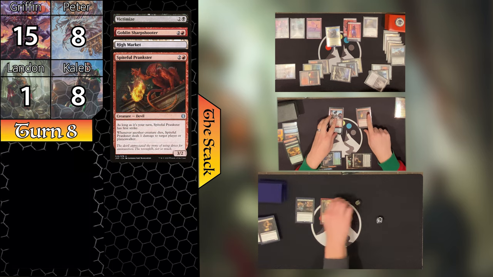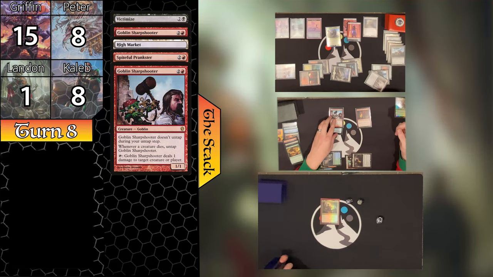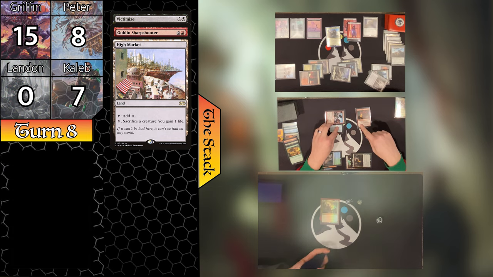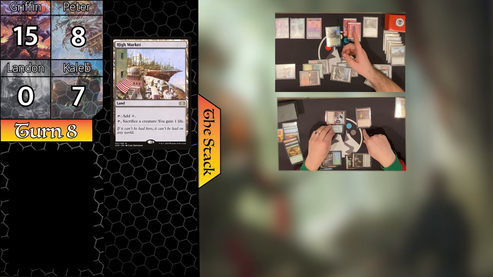The Sharpshooter untaps, and in response to the Spiteful Prankster trigger, before that damage is dealt to Landon, he taps the Sharpshooter to deal 1 damage to Kaleb. The Spiteful Prankster trigger then resolves, dealing Landon 1 point of damage, taking Landon down to 0 life and knocking him out of the game. High Market then finally resolves and Kaleb will gain 1 life. And since Landon is out of the game, the rest of Landon's triggers on the stack will fizzle completely out and the turn will go to Griffin.